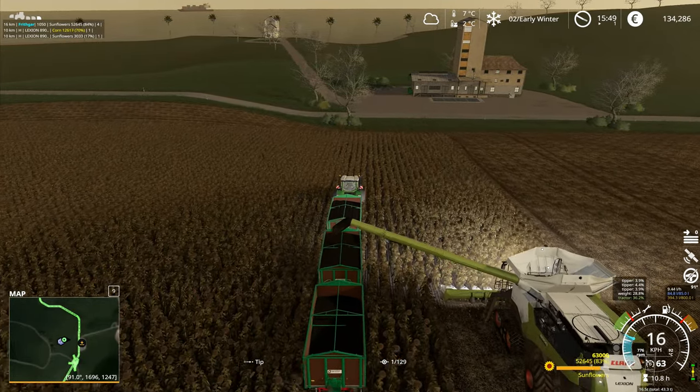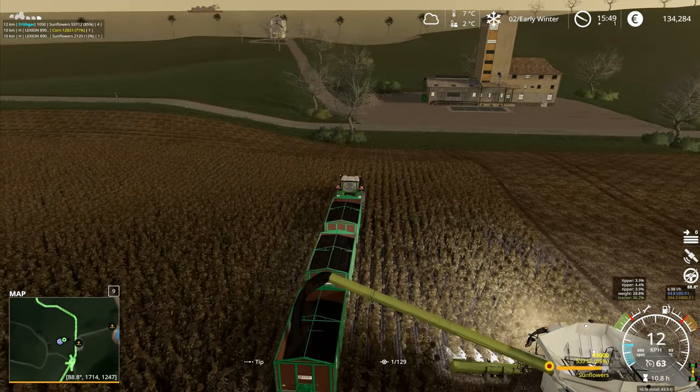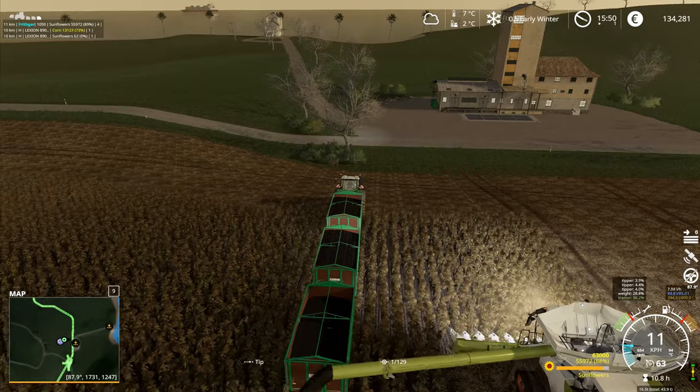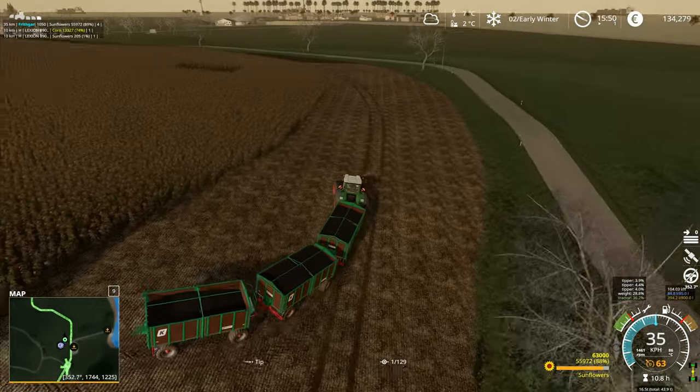You go right up to there like that, and that should be lined up. There we go. Third one in the line. It's not the easiest maneuver to do because it's quite a long way in advance of the combine, but at least it's going in a fairly straight line. It's because the sunflowers have run out. Now I can head back to the farm.